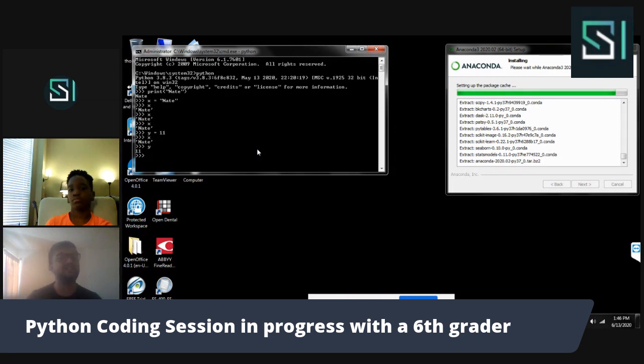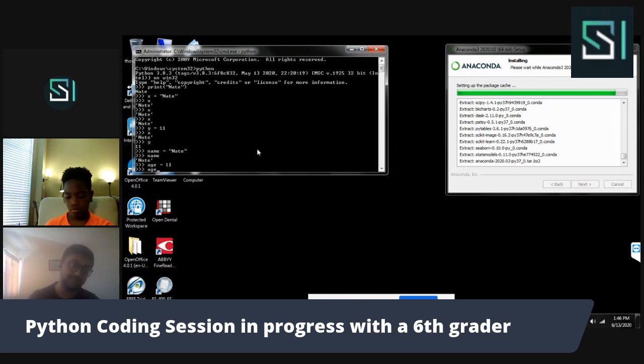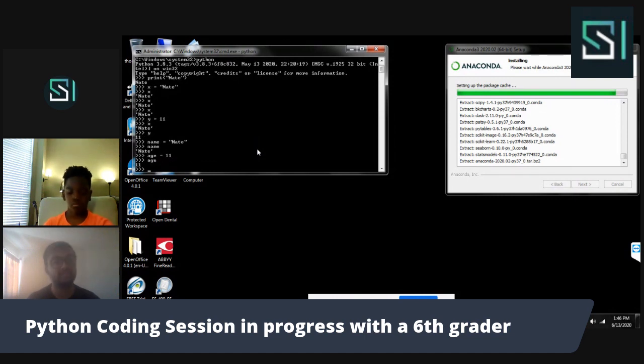So instead of storing it in X, we store it in a variable called name. And now when we type name, it shows Nate. So now we know that Nate is a name. Just like that, we create a new variable and store the value 11 in it. And now when we type age, it shows 11, but we also know that 11 is age and not Nate's school number or roll number or login ID or anything else.